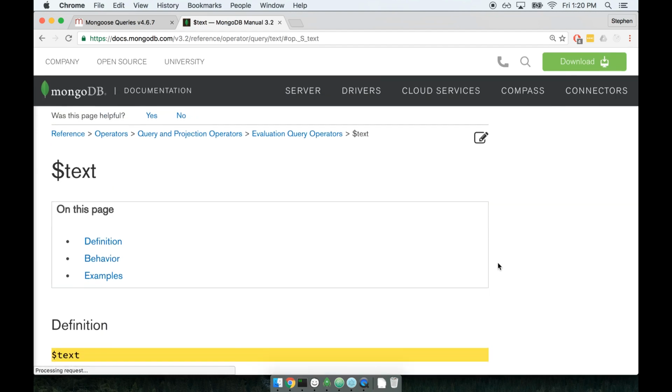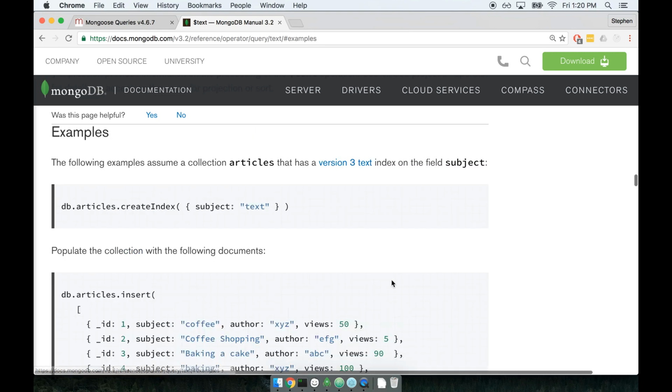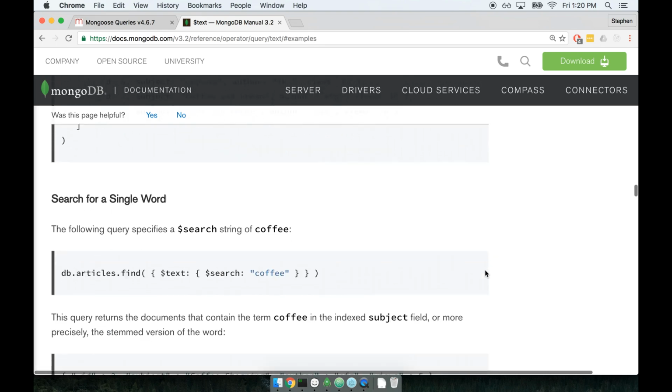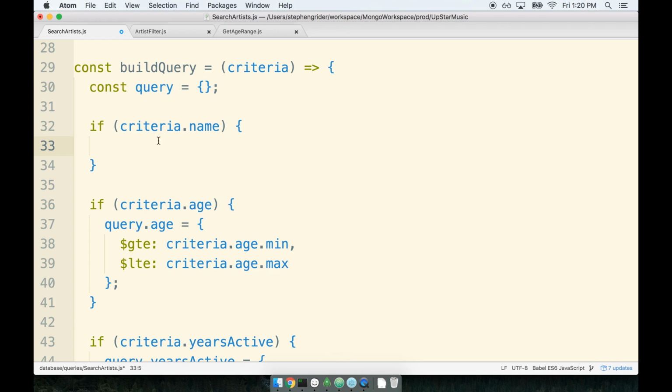Now, rather than reading all this documentation, let's just throw some code into our project and see what happens, right? I want to very specifically ignore all the documentation and go straight to the examples. Okay, search for a single word. Yep, looks great. Okay, we'll take our collection, text, search, and then the string we're looking for. Hot dog, let's give it a shot. Okay, so I'm going to very purposefully ignore all the documentation.